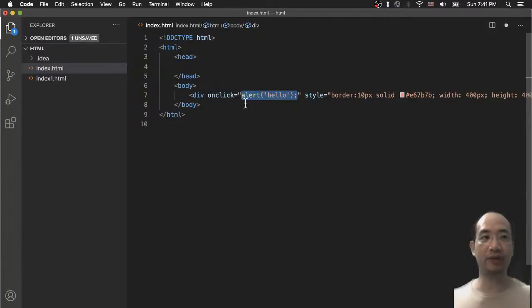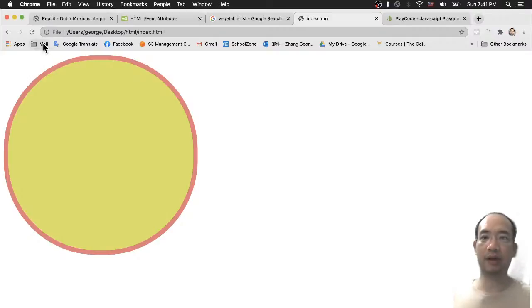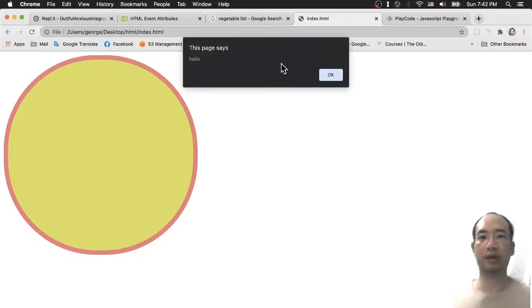In JavaScript, alert pops out an alert, and this alert is a function, and you can put a message inside it. Now if you save your code, come back here, refresh, and click, it should pop out an alert.